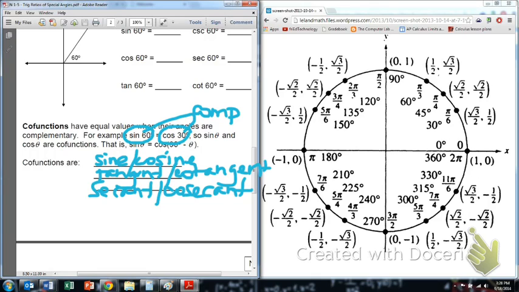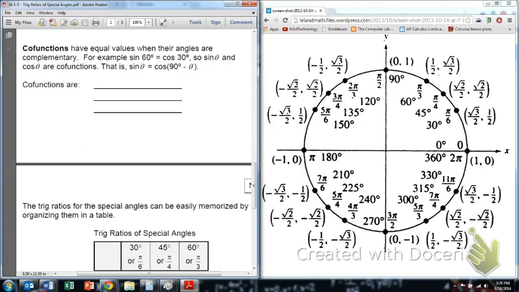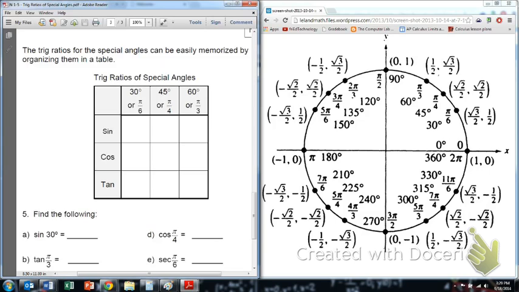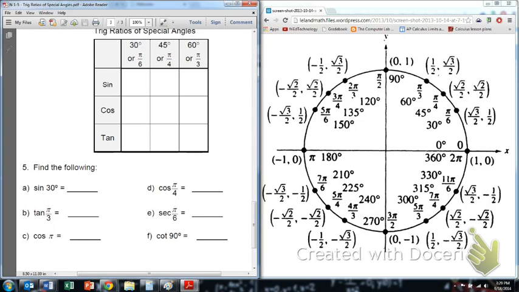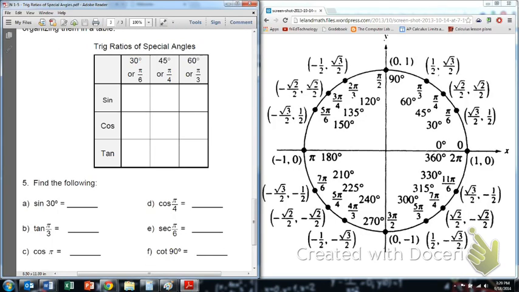Okay, the last thing just has you summarize everything you just saw in a little table and then use it to find these values. I'm just going to fill this out real quick. I'm going to pause the video and fill it out. You do the same, pause the video, and then turn it back on and see if you were able to figure out all of this information.